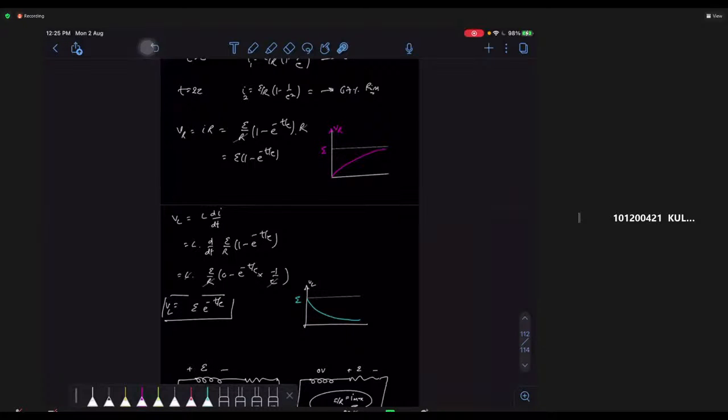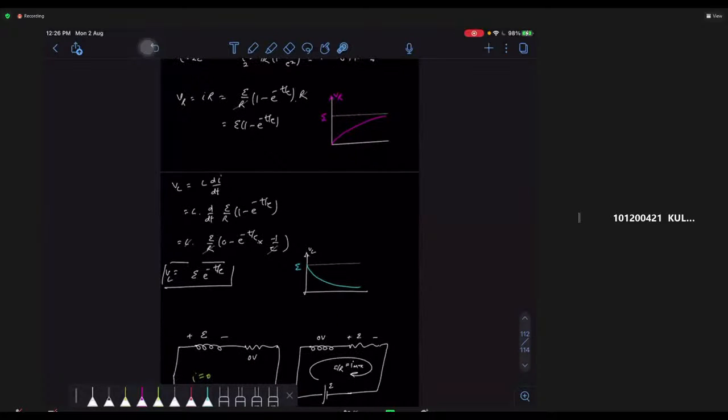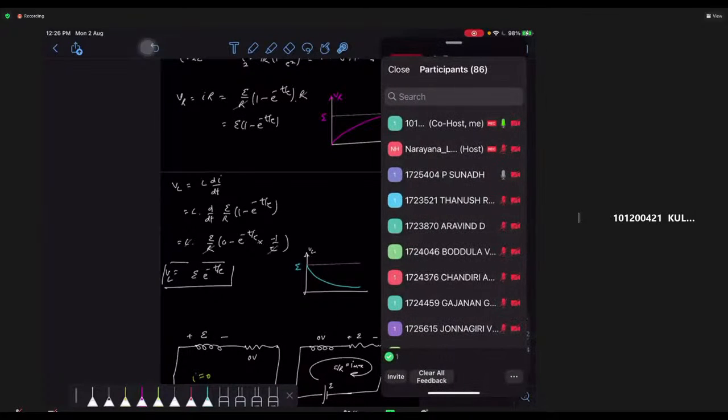You can take the minus sign also. Yes, this minus sign gives the polarity. Here we are just considering the magnitude only, so I have just written it over here. The potential across the resistance is also minus IR. For polarity purposes, you can use the minus sign, or anywhere else. We're just talking about the magnitude.